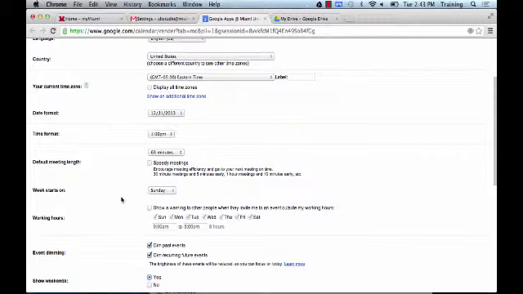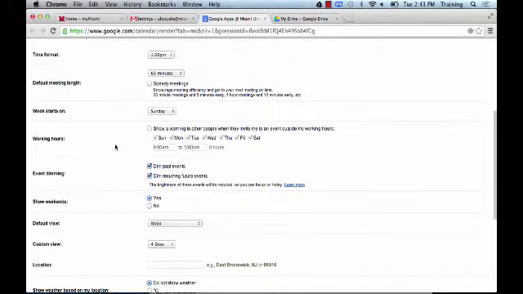Some people like their weeks to start on Mondays. As far as a calendar look goes, you can set that here. You can also set what your working hours are. Okay. Benefit to this, my hours in the fall, 7 a.m. to 4 p.m. You would be surprised at how many people try to schedule a meeting for me from 4 p.m. to 5 p.m. Doesn't happen. Because I don't let them. It does happen often, though.